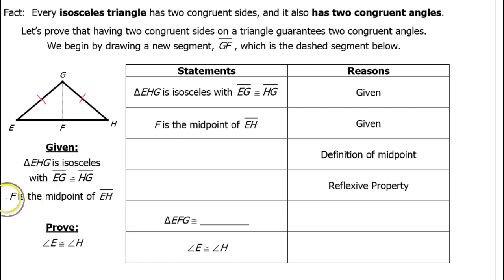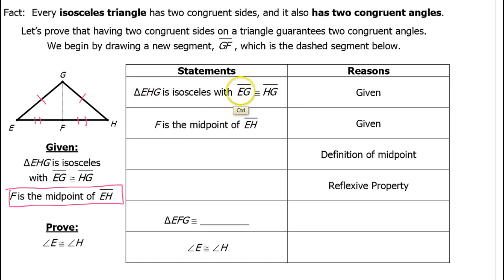Now notice that this is going to take up two lines on the proof. All right, this is not a congruent statement, so this is indirect. So first we'll have to take one line that says F is the midpoint, stating the given, and then it will take a second line to say that that means this piece is congruent to this piece by the definition of midpoint. So this is going to be two lines. Okay, and ultimately we want to prove that angle E is congruent to angle H. Okay, so let's go through this proof and see what we've got.